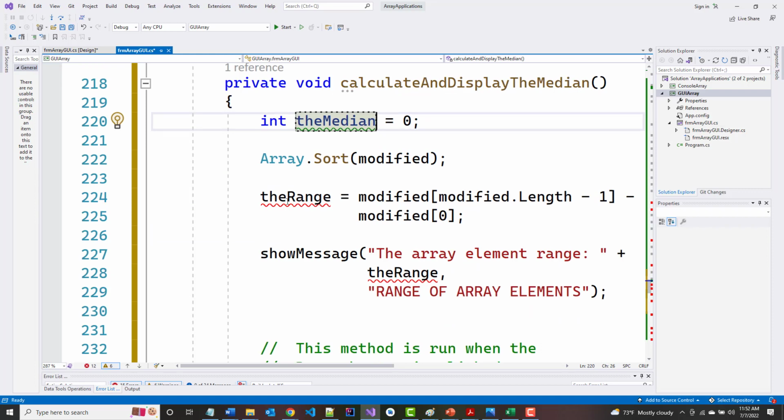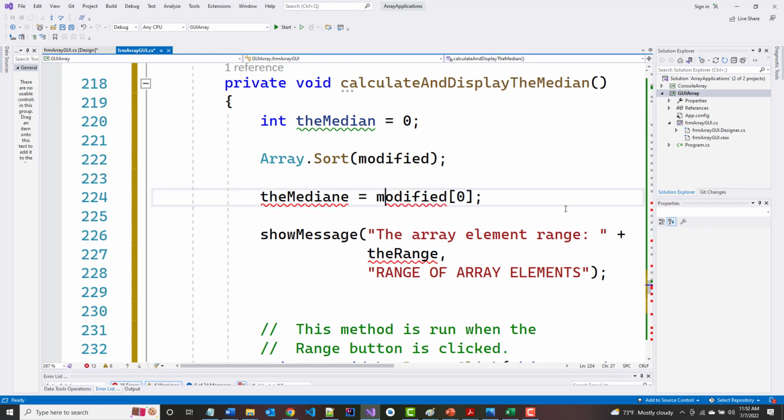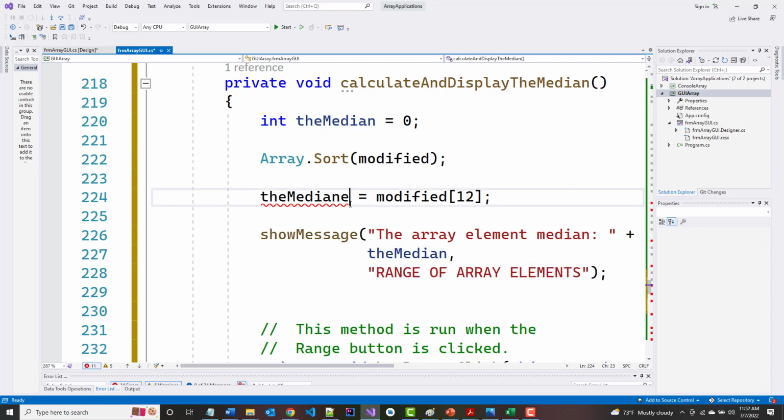Sort it, and the median is equal to modified 12.